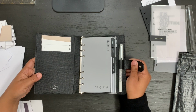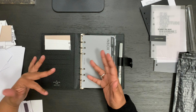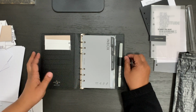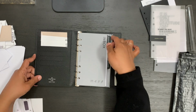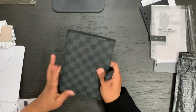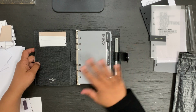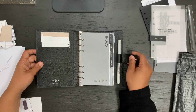So do you guys use a planner like this, or are you more of the traditional, you know, your wired planner, your happy planner, or even that on-the-go folio, which I loved. I love my on-the-go folio, but my body does not like my on-the-go folio. So I had to come up with something else. And again, this is considerably lighter, and I'm really looking forward to using this and personalizing it and getting myself represented, because right now I'm not represented in this at all. It's just functional.